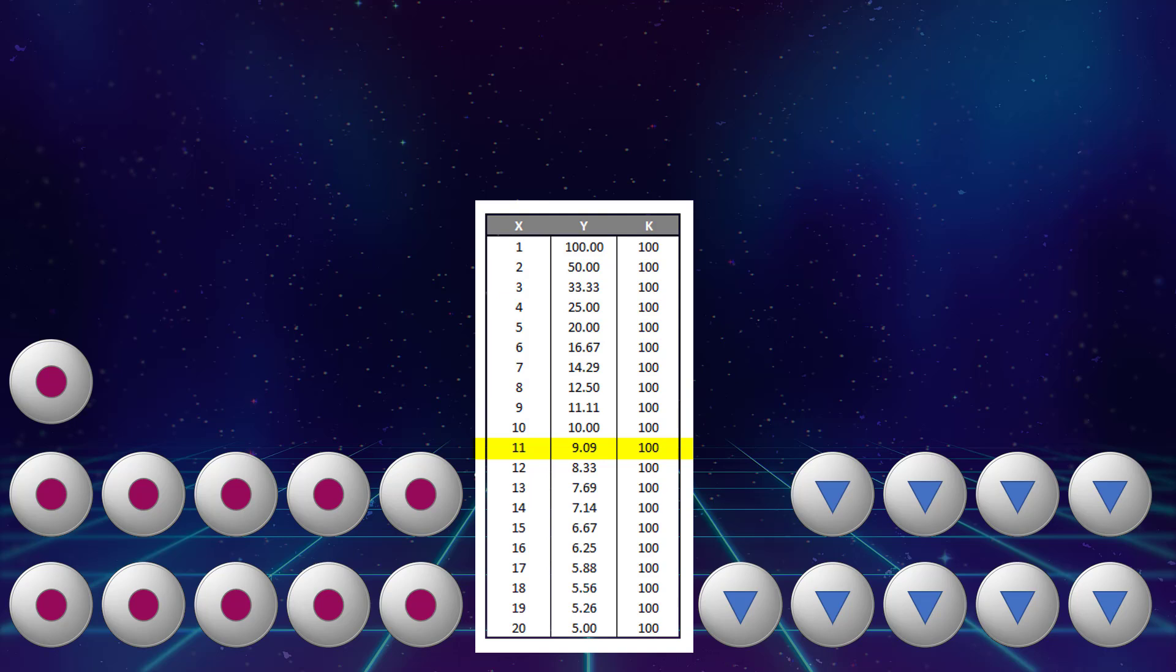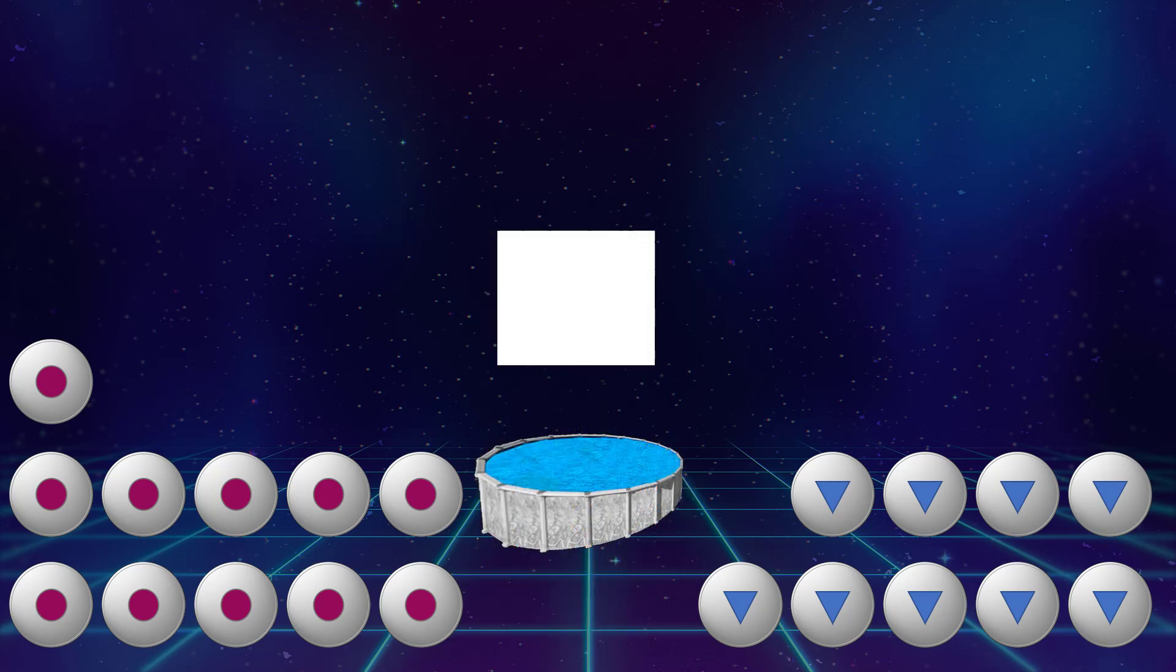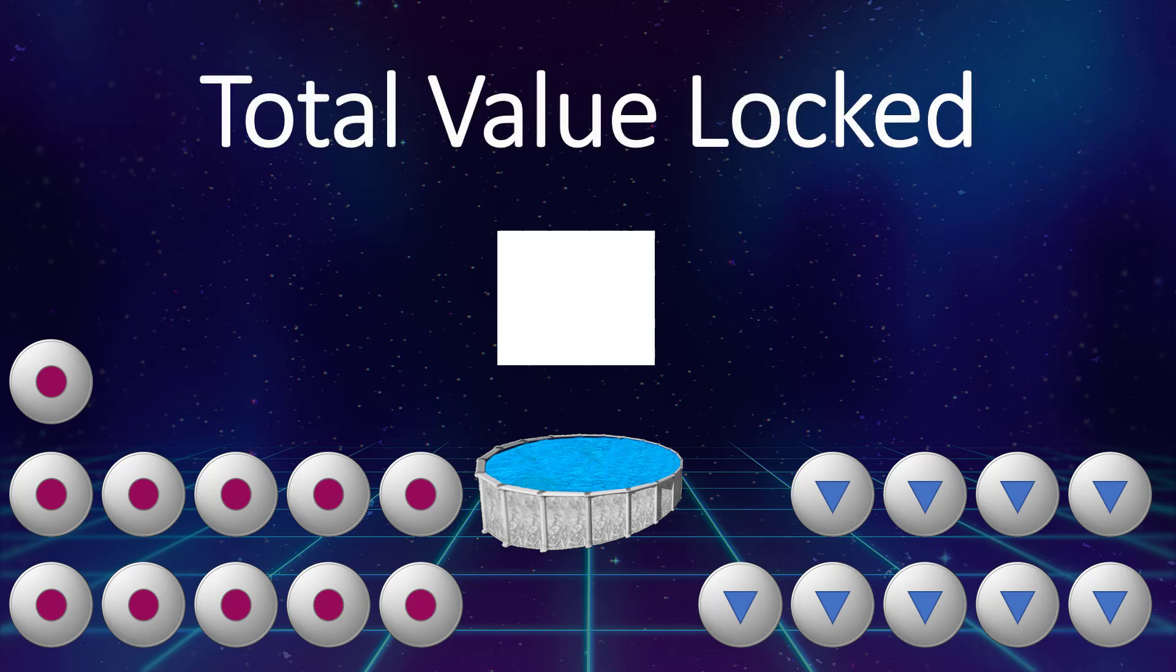It's now 11 to 9.09. In other words, the next trader must give slightly more circle to get slightly less triangle. But that's super weird to think about, so let's just be human about all of this, and say that based on the math, the next person offering one circle token will only get about 0.83 triangle, rounding to the 1 100th position, that is. This seems like a big change in value, right? It is. And now you know why exchanges want so many more times total value locked, or TVL, in the pool than the largest conceivable trade could ever be. Simple.